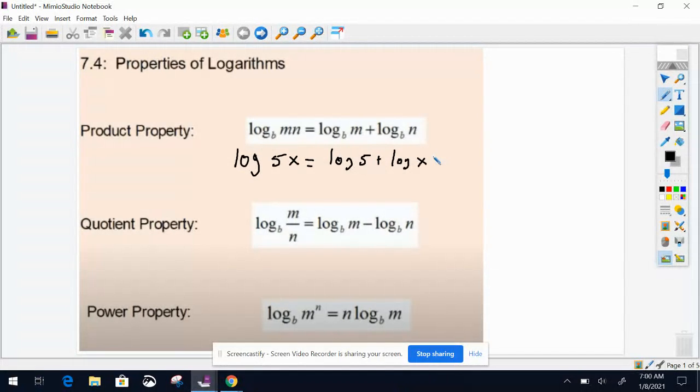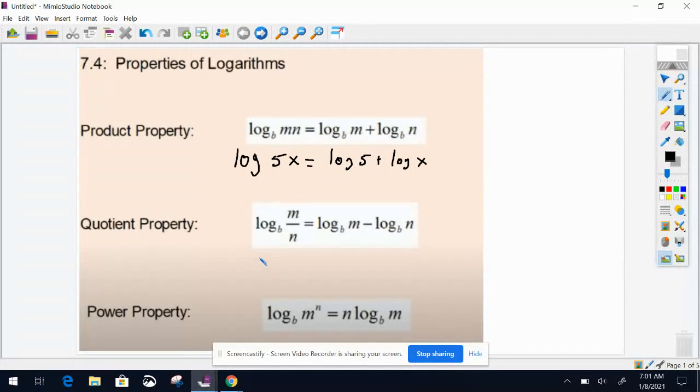And if you think about it, we talked about this yesterday. Logarithms are nothing more than exponents. Well, what did we do when we had the same base and we were multiplying exponents? We added them, correct? So if you think about the rules of exponents and logarithms, they're kind of the same. They just look a little different because of the way they're written with the logarithm.